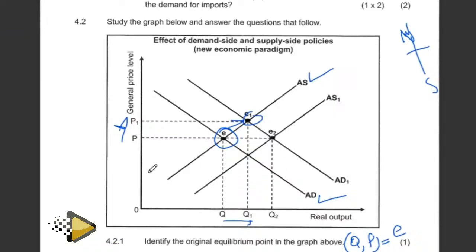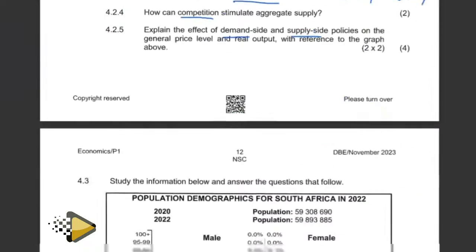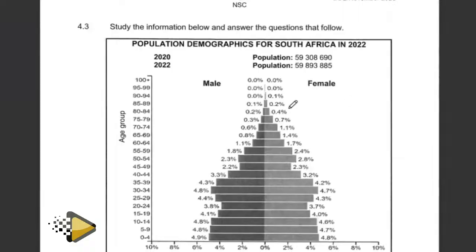Also, those prices did influence the quantity to move from Q1 to Q2. So that means that the price is going to remain the same at P. So that is why we end up having this shift, and as well we end up having the shift under aggregate demand. Okay, right. So now let's check our 4.3.